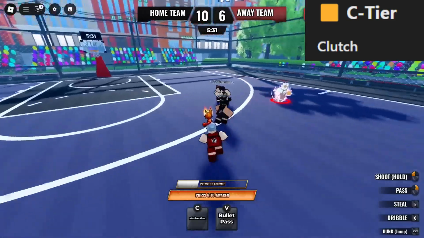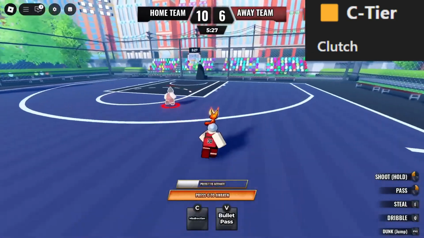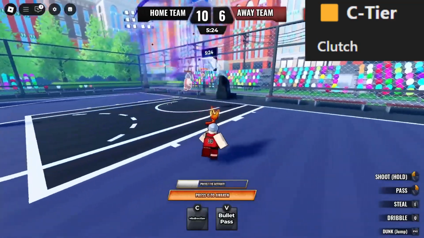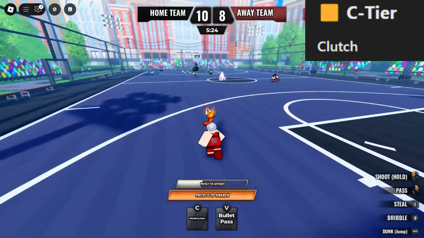Underwhelming Awakening move. Awakening moves should give you a huge boost when activated, but Clutch's is one of the worst in the game. It barely contributes anything to your gameplay, making it one of the weakest awakenings available.